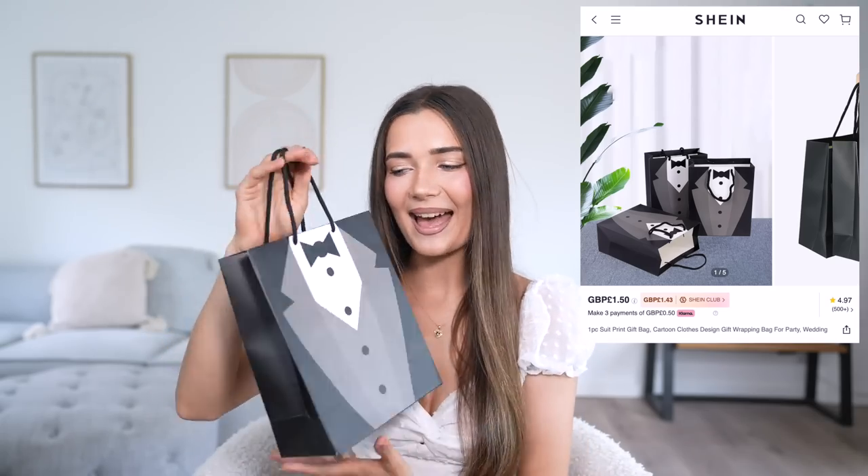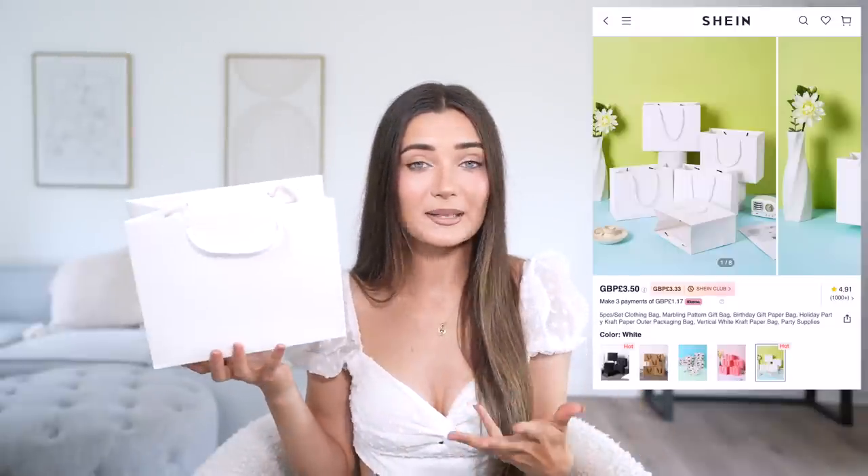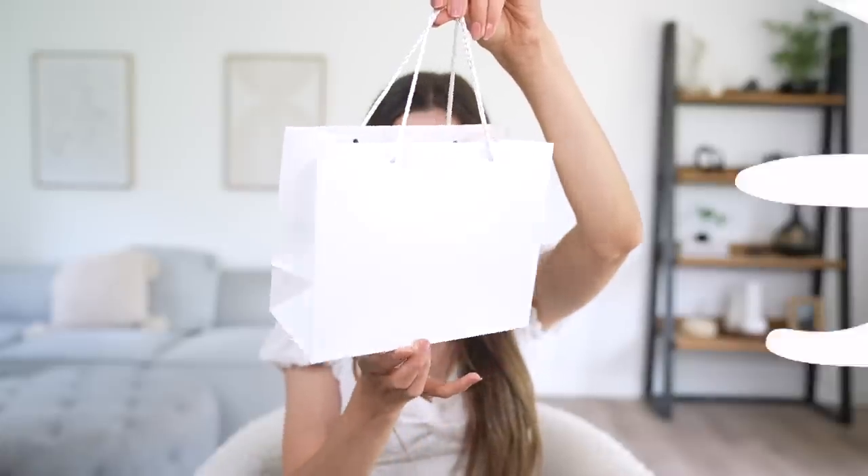Next up are gift bags for wedding favors. With only around 15 guests coming it's very small and intimate, so I really wanted to go all out with customized goodie bags. For the guys — my dad, Matt's dad, his brother — I got these super cute gift bags to fill with sweets, goodies, or toiletries as a little welcome hamper. They were so affordable. For the women I got plain white bags that I'll decorate myself — great quality and perfect for bridesmaid proposals too.